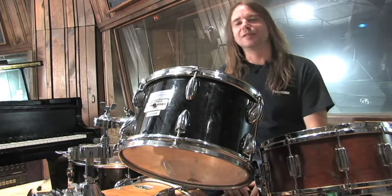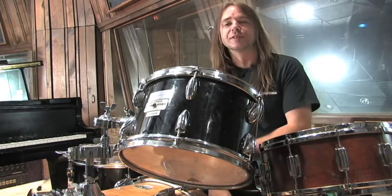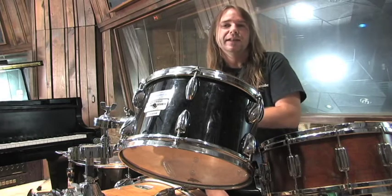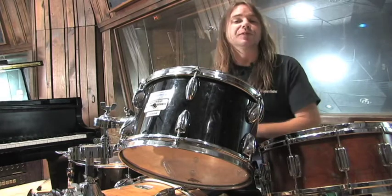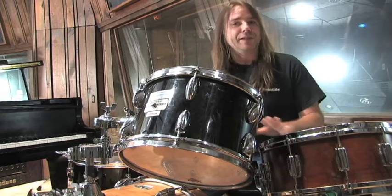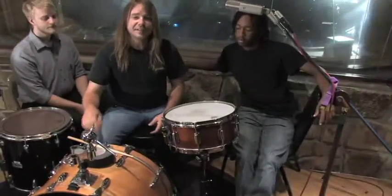Oftentimes when bands come into a session, their drums are not sounding so nice, and so there's some things we can do before the session, before we set up the mics, to get the drums sounding a little better, get them ready for recording, such as going over some tuning, some dampening of the drums, and fixing any rattles and squeaks. Alright, so let's get started on the snare drum.